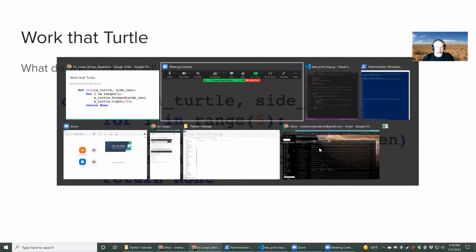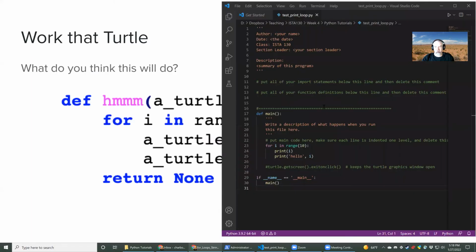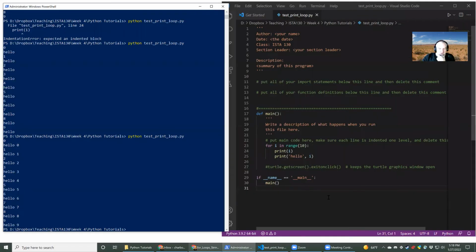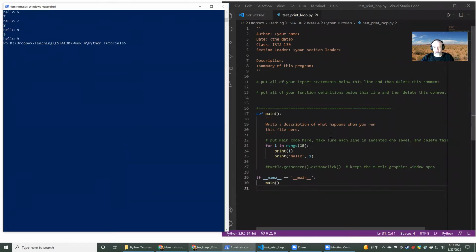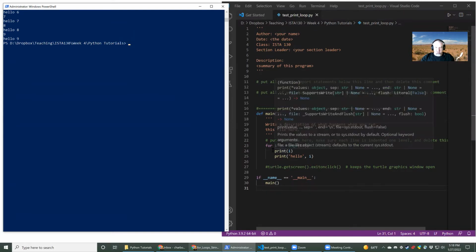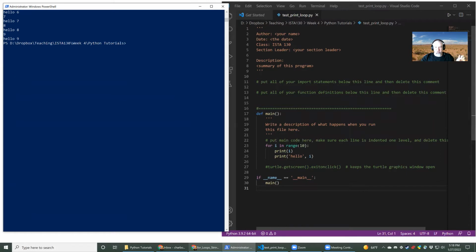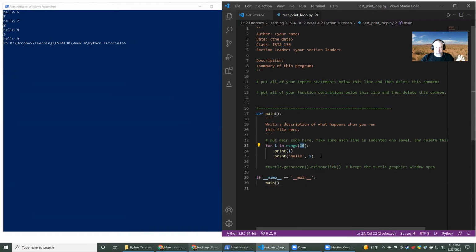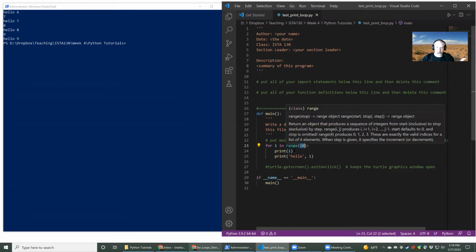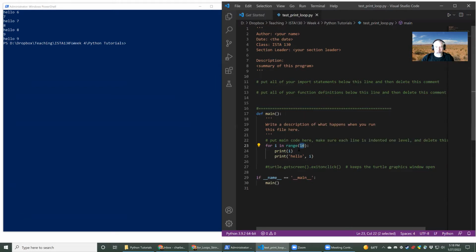Let's do a quick little side visit to some actual Python. If we look over here, I have this little dummy script that I have set up. In it right now, I have a for loop, and I'm iterating 10 times because I'm going over the range of 0 to 9. I talked about that in the last lecture, and we'll come back to that in a minute, but basically it's going to iterate 10 times through the loop. For each iteration, it's going to print i, which we'll talk about in a second, and it'll print hello.